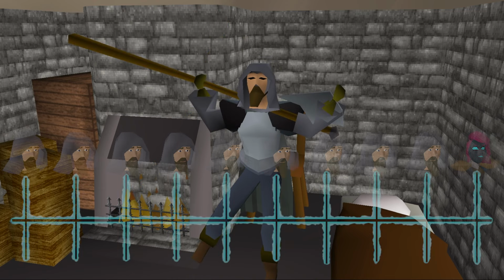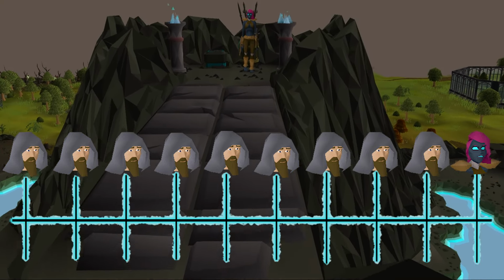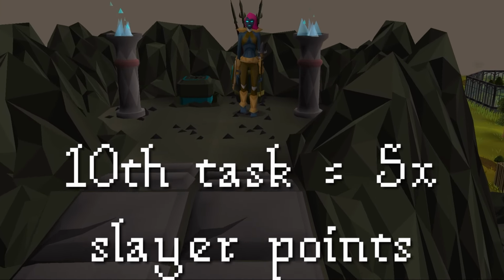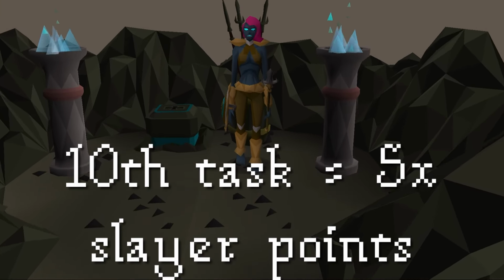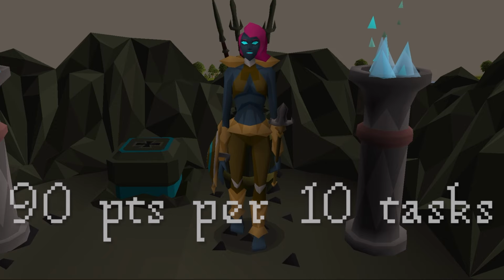I'll be completing 9 tasks from Turiel, then on my 10th task I will go to Konar, who rewards the most Slayer points per task completed. Upon completing 10 assignments in a row, the Slayer points received are multiplied by 5, so instead of earning 18, I'll get 90 Slayer points every 10 tasks I complete.